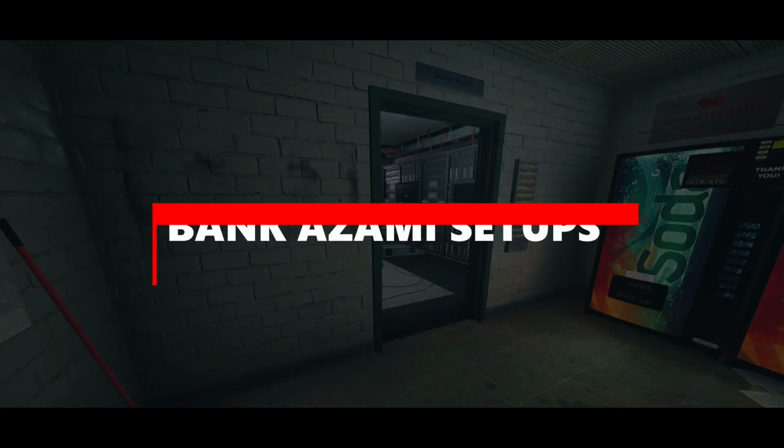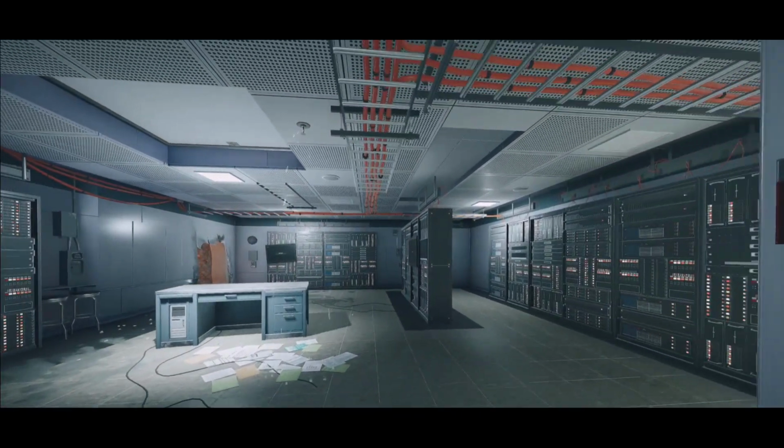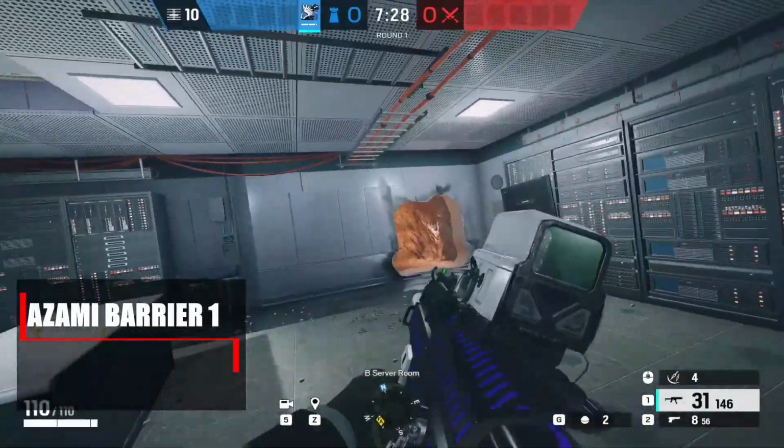Alan from the Dangleberries once again here with Elevate to take a look at the best Azami setups on Bank, starting off down inside the basement inside the server room for this really sick one-way angle onto the dirt tunnel.